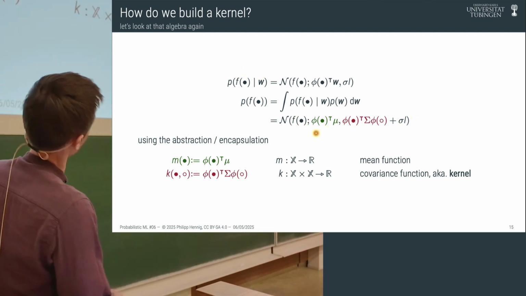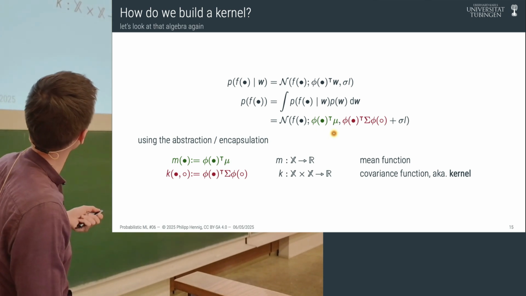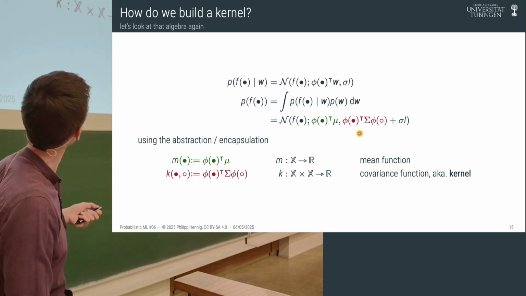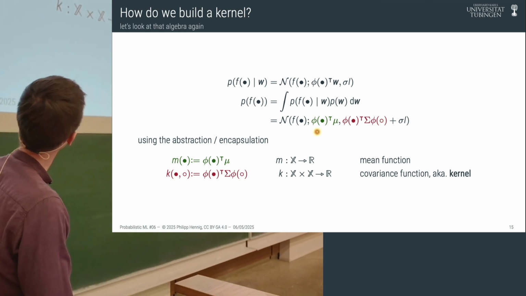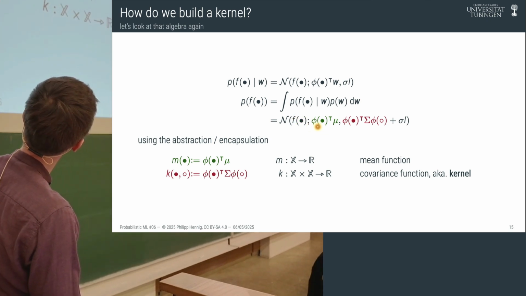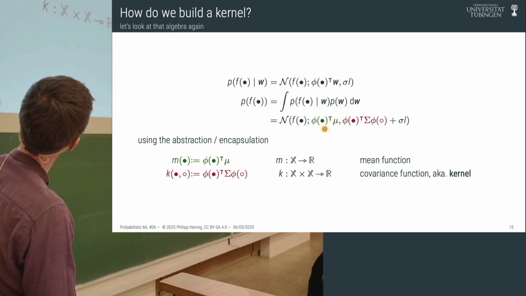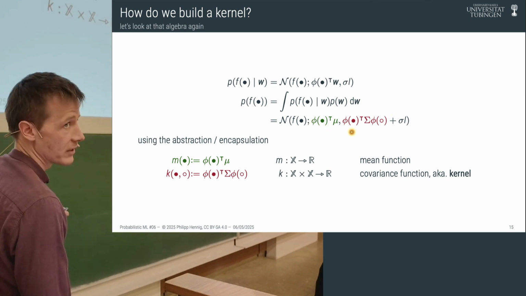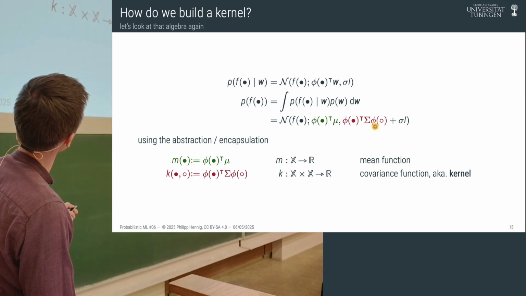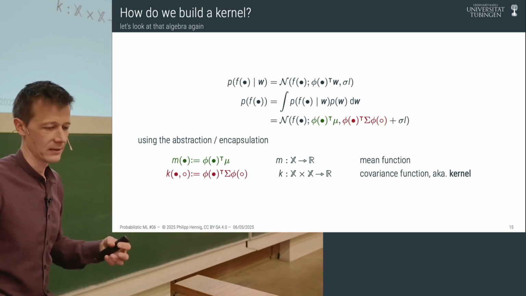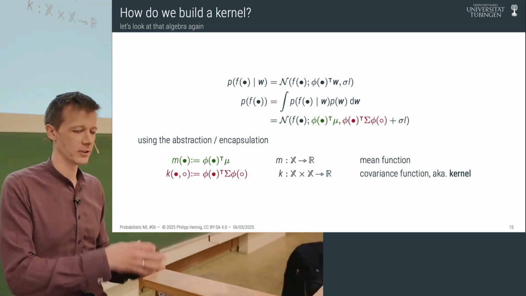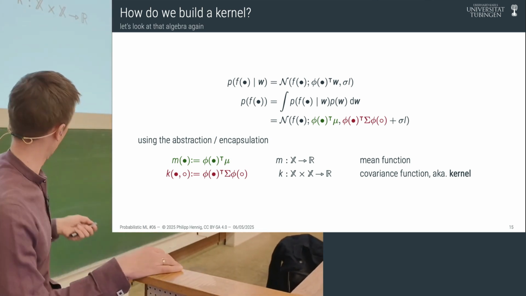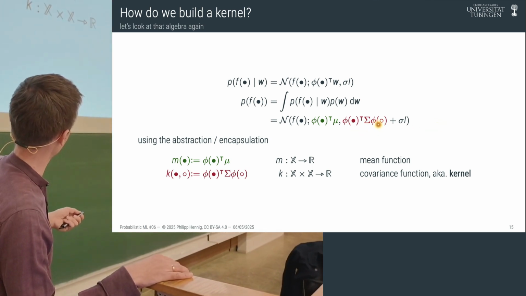So now, last week, we focused on mu and sigma, the role of mu and sigma in here. Now let's focus on the role of phi. So phi gets called, it goes into the mean to create the mean prediction, and it goes from the left and the right into the covariance. And because it comes from the left and the right, I'm going to use two different objects here. So you can call this on the left and on the right. But if you want to have a function distribution over the black dot, of course, then the circle and those two are going to be the same, actually.